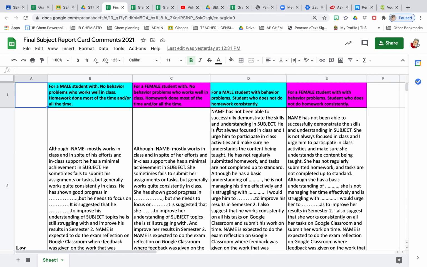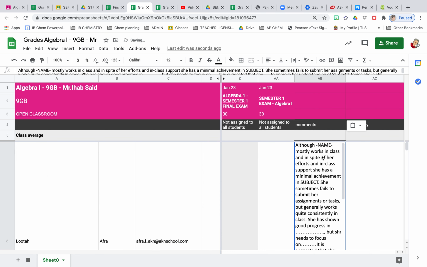Okay, so let's go back to my comments list, my Google Sheet that I prepared. It's easier to work with the Google Sheets because making changes and filling things in are easier, and yes, all your names are already there, so everything is in one place. Right, so now I'm going to look at the student, and I say, well, this is a female student. Let's say this is a student that is very disengaged, not doing homework, failed the exams, not doing well. I'm going to go to this low achiever column. I'm going to select the female component of it. I'm going to copy that comment and put it into my grade book in the allocated spot.